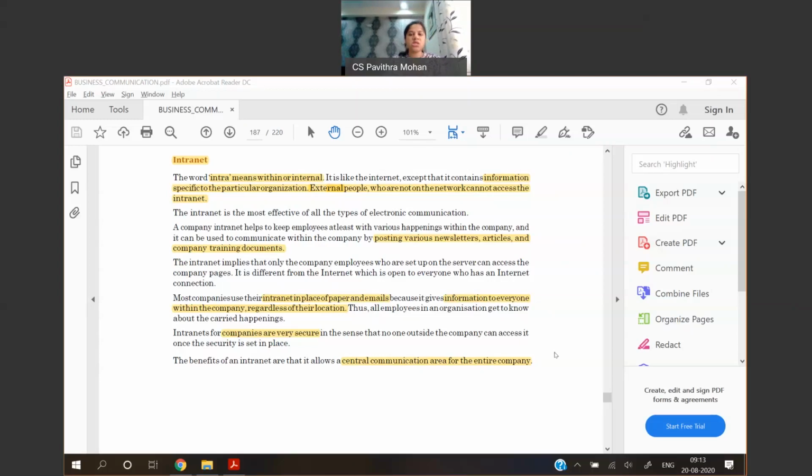What is CC and BCC? CC is carbon copy, BCC is blind carbon copy. We are not explaining it in detail. In simple terms, I'm sending the mail to A, I'm sending CC to B and C, I'm sending BCC to E and D. So A will know that it has been sent to B and C, but B and C will not know that it is being sent to E and D. This is the simple concept.